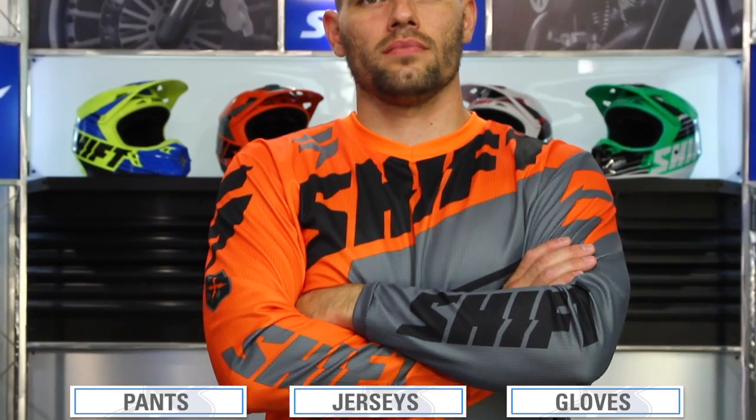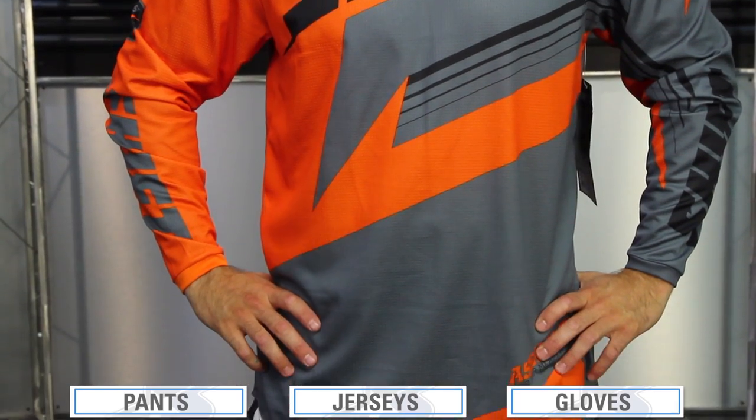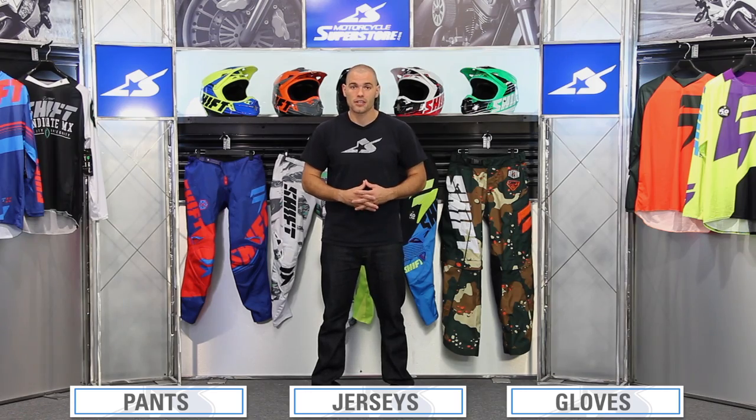And keep in mind, you can wear these pants with different styles jerseys. Just because you have a Faction pant doesn't mean you can't use a Strike jersey or vice versa. So feel free to mix and match as well.